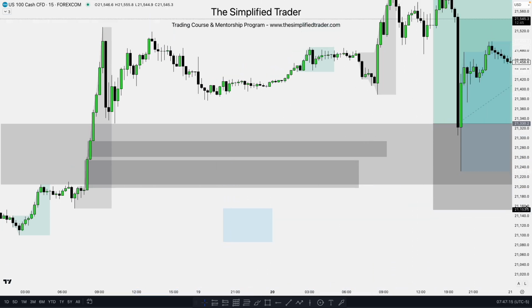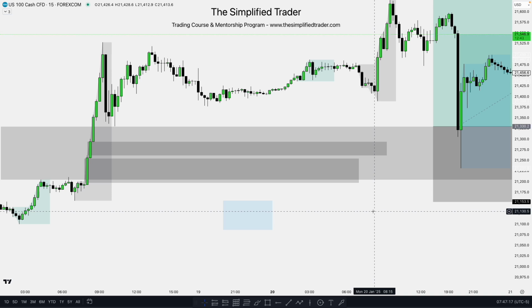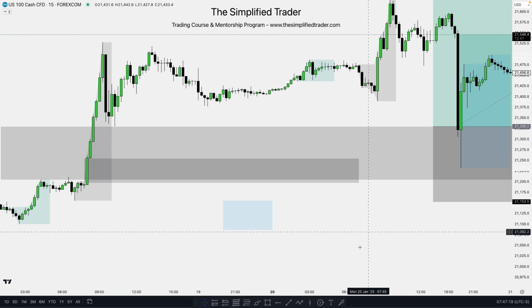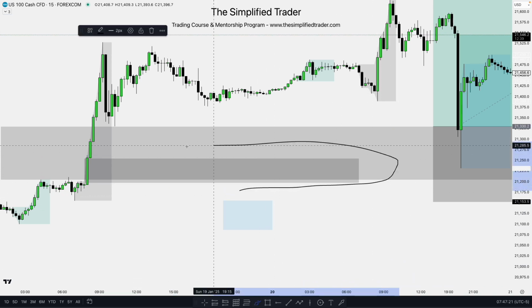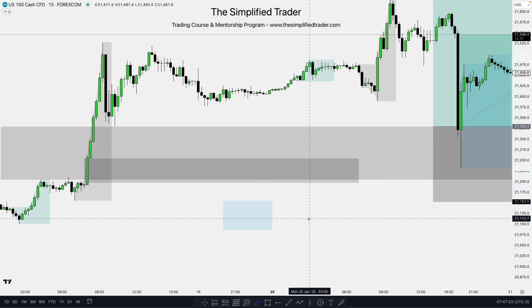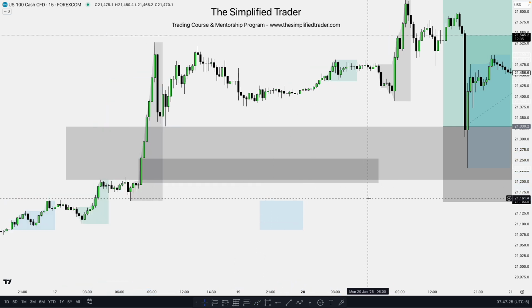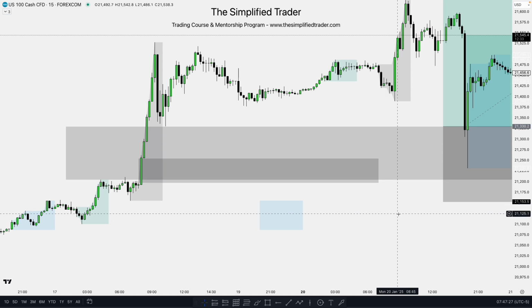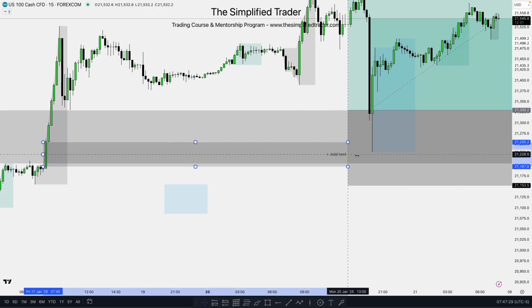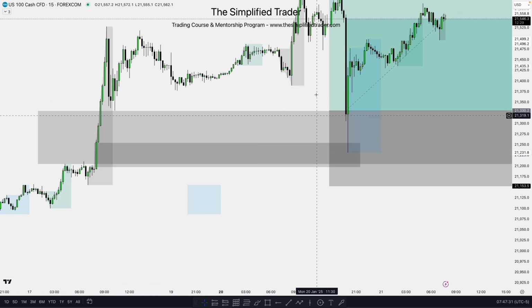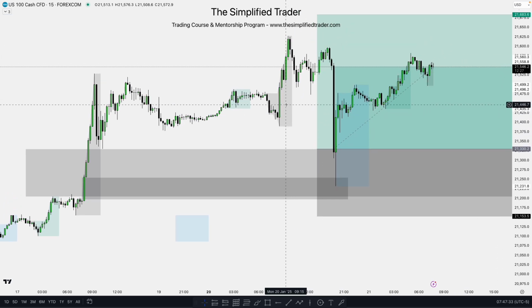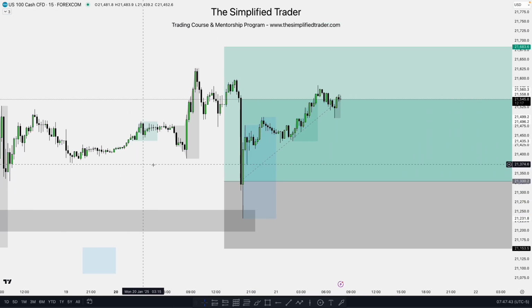Which one of the two is the most extreme fair value gap? It is going to be this bottom one. So that is the one that we want to be using in order to take your entries from. If I drag this along, we can see that price action not only mitigates the 4-hour fair value gap, but price action runs down to mitigate this extreme 15-minute fair value gap as well.